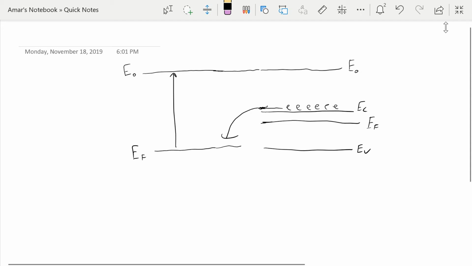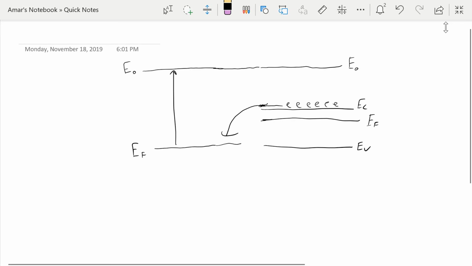As the electrons flow down, you're depleting electrons from this right side. If you deplete electrons, what happens to the Fermi level? It goes down. As you deplete the electrons, the Fermi level is going to come down until it matches the Fermi level on the metal. That's the subtle but important point: there's a rapid transient that establishes equilibrium. This happens almost instantaneously.